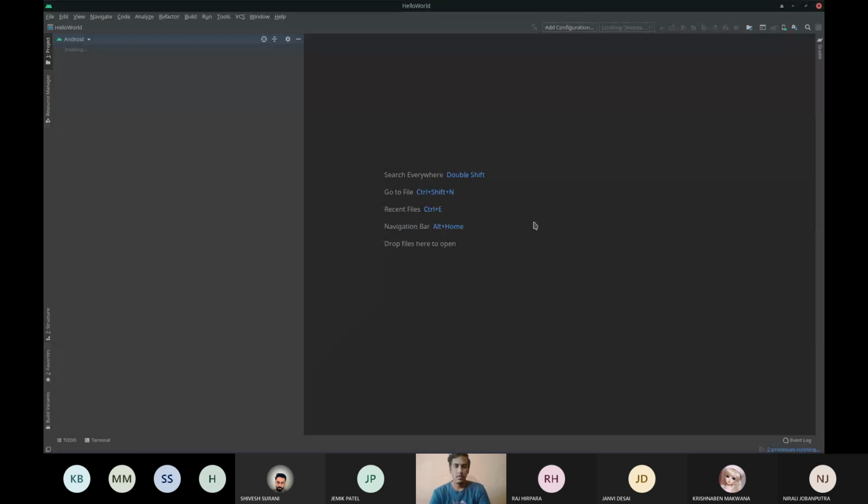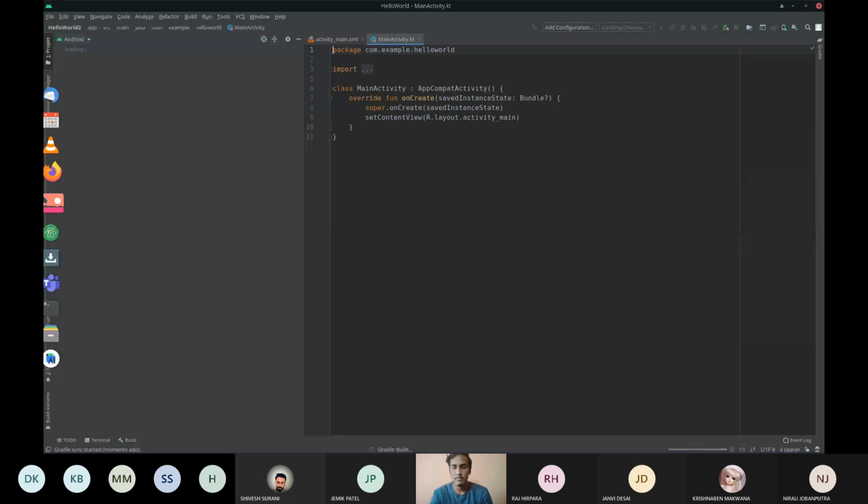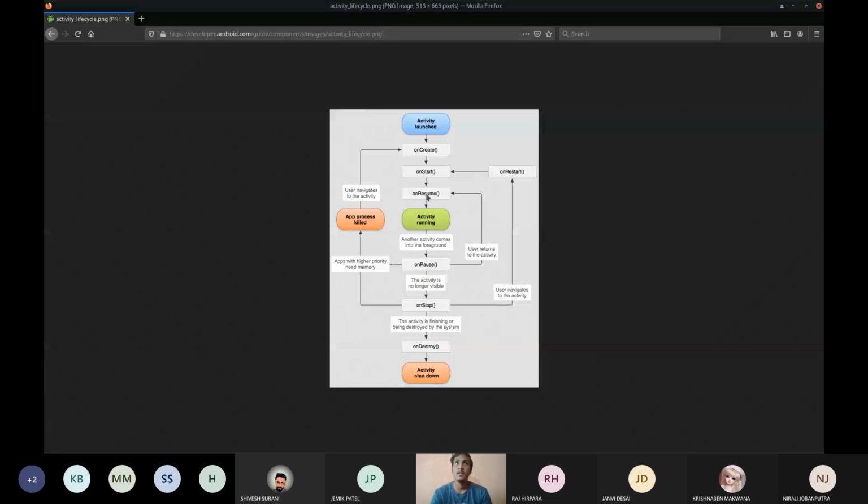Why this Android activity lifecycle is very important to learn is that there are certain methods or certain UI elements that you want to activate if your activity resumes after you go to the home screen, like you see in Google Pay or Paytm. If you have a password for that, then if you minimize the app and then restart it again, it asks for the password again, right? So if you want to do something like that, you need to know the activity life cycle.